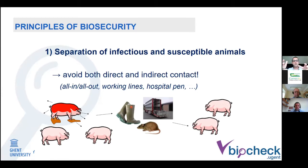Throughout my talk, when I talk about biosecurity, you're probably going to recognize an enormous amount of what we are currently doing with corona. When we talk about putting on masks, well, it's exactly the same thing. We try to separate potentially infectious animals from susceptible animals, and we try to break the transmission from the one to the other. With biosecurity measures, that's what we've been trying to do already for 20 years. So in veterinary medicine or in animal production, we were maybe a little bit ahead of what they are starting to learn now in human medicine. It's a bit exaggerated, of course, but I think you see the point.